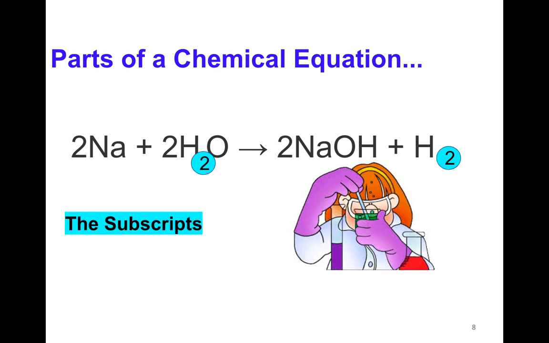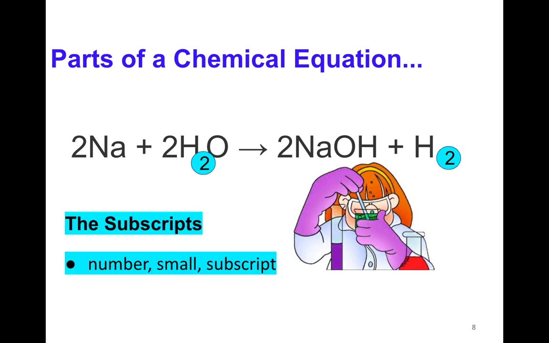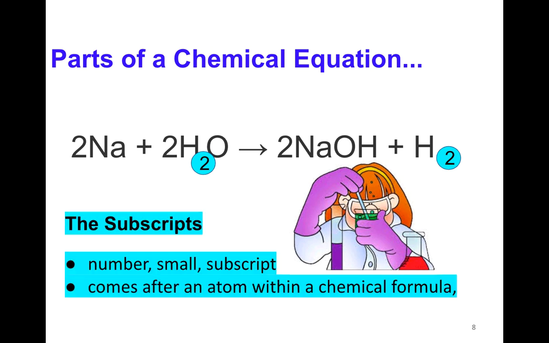All right, then we have these subscripts, and they are smaller numbers. They come after a particular atom. So here, with the sodium, there's no subscript, so you assume that it's 1. So if there's no subscript, it's 1. In water, there are two atoms of hydrogen for every atom of oxygen.